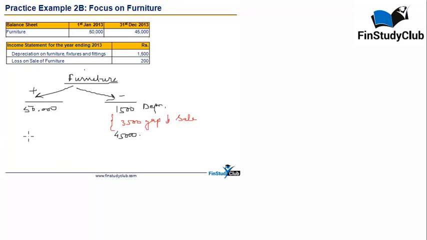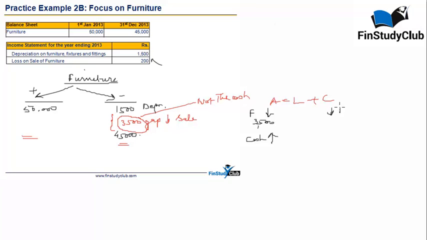Now I really need to find out how much cash comes in. What I want to tell the users by this example is that this 3,500 is not the cash. It is the reduction in my asset account. So by doing A is equal to L plus C, all I can say is that my furniture account has gone down by 3,500, but that doesn't mean that's equivalent to the cash that has come in, because now I also have additional information, loss on sale of furniture. The loss is a reduction in the P&L. So as a balancing figure, my cash would go up only by $3,300. So your CFI goes up not by 3,500 this time, but by $3,300. Well, what you can also understand from this is cost price plus profit is equal to selling price.